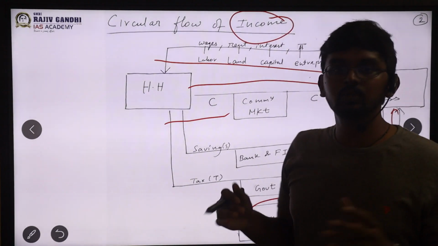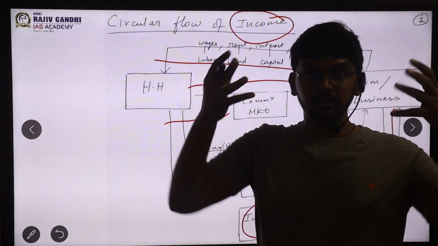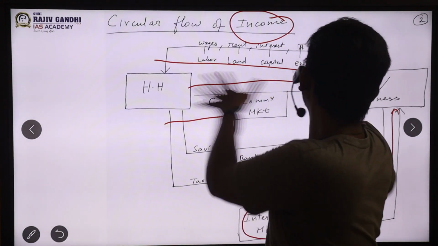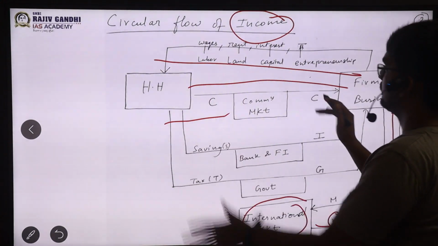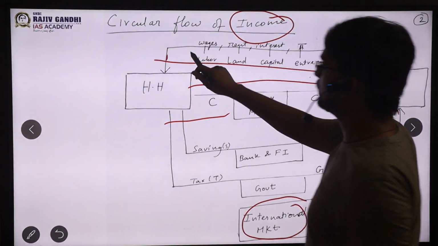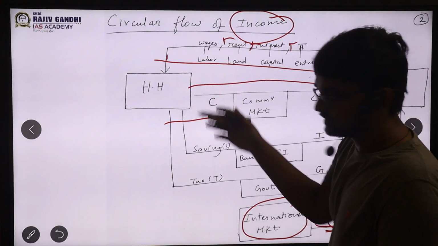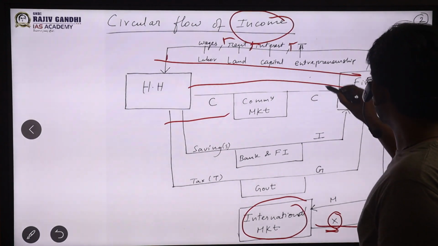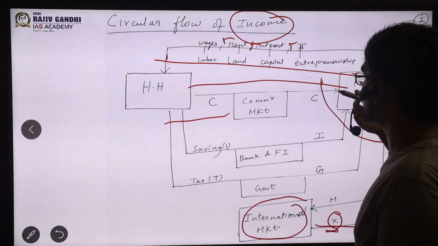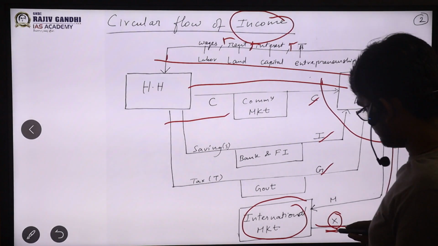Okay, so basically you need to calculate the aggregate value, that is what national income is. So, the aggregate economic activity which is happening. That means you can take any point over here. For example, if I take the upper half, that means if I cut at this point and ask how much income is flowing, what is the income flowing? Well, nothing but wages plus rent plus interest plus profits. So that is my national income. Then finally, if I cut at this part in expenditure, and see how much income is flowing into consumption, investment, government expenditure, and my exports are flowing in.